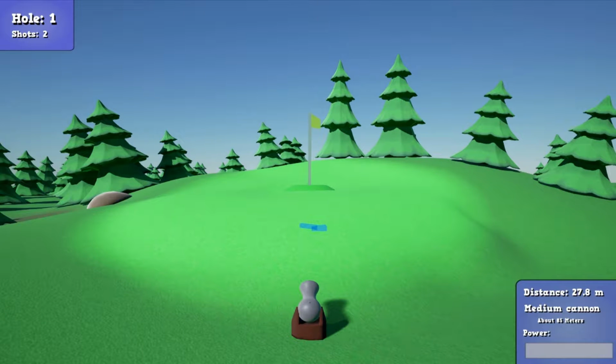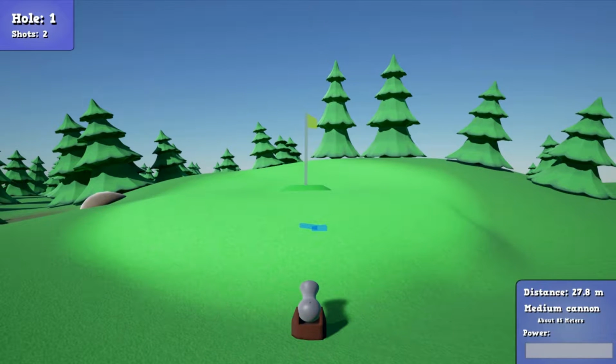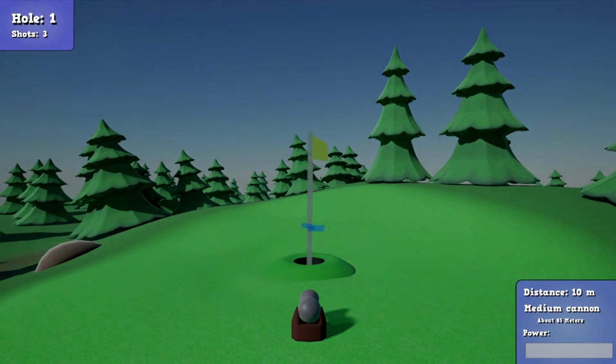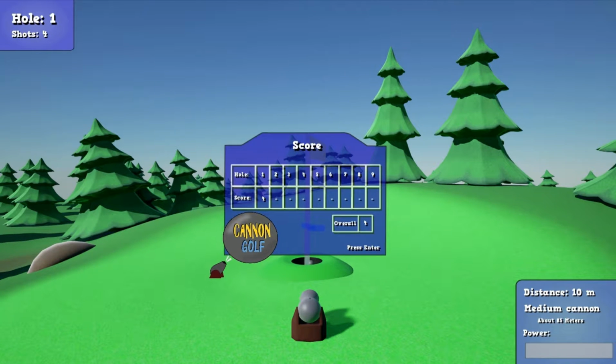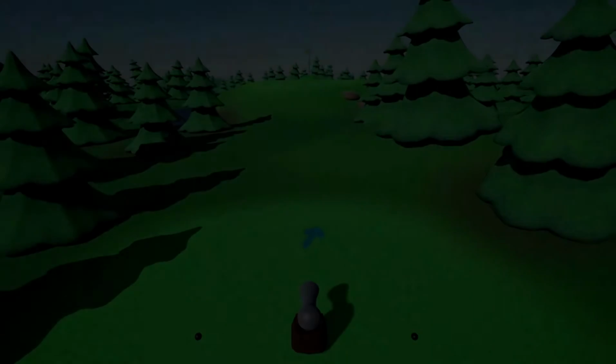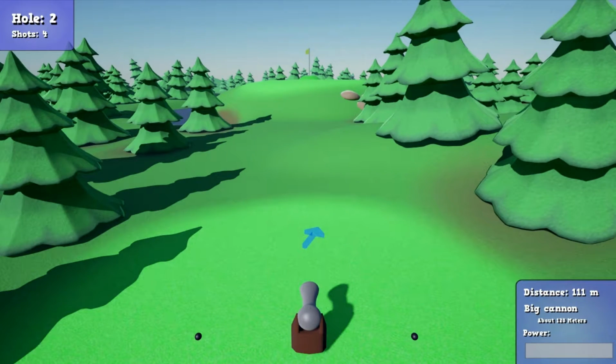We do want him aiming up on the hill a little bit. There is a slight right to left on the green, but I think with the pace he can get in there. So let's see what he does over here. Oh, does the ball come to a rest at the top of the hill? Yes, it does. So possibly it does look like he's going to drop one shot. I do believe though he recovered it pretty well. And we've got the first hole sunk for 4. Ladies and gentlemen, this is truly a privilege to watch the master at work.